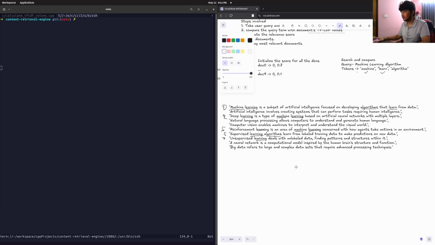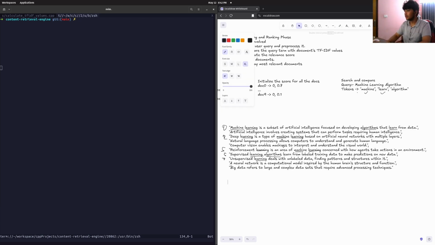So what we can do is, for document 0, one is machine, the second is learn, and the third is algorithm. So let's write down the TF-IDF score from the program that we have run just now.